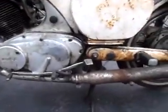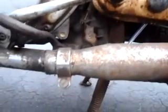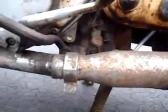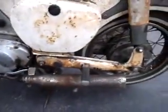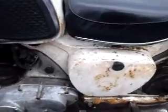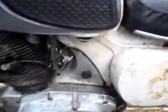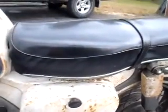There's a Honda CA78. There's a serial number, kind of hard to read. Pipes are not original, but they work just fine. All the hard to find parts are there. Carb covers there. Side covers, metal. All the internal covers are there for the air box and the air cleaner.